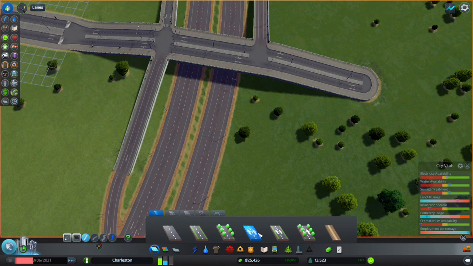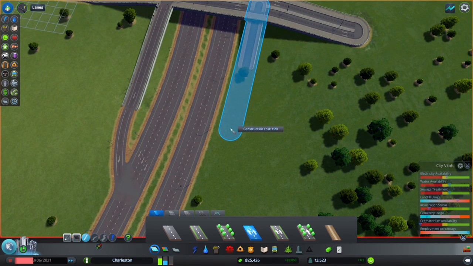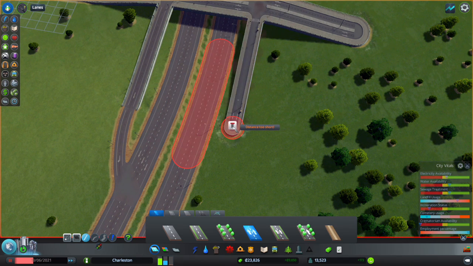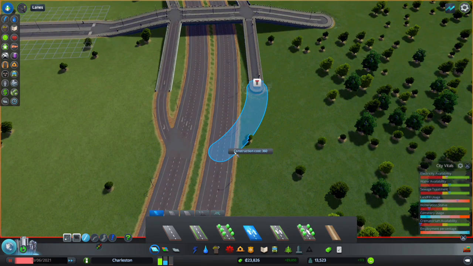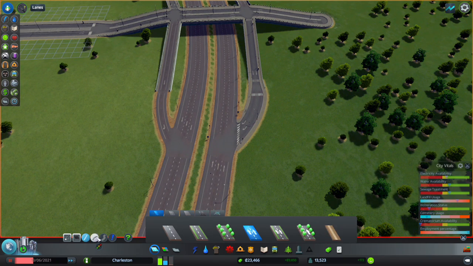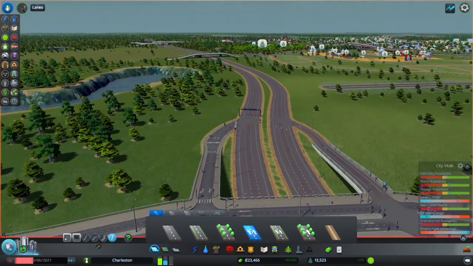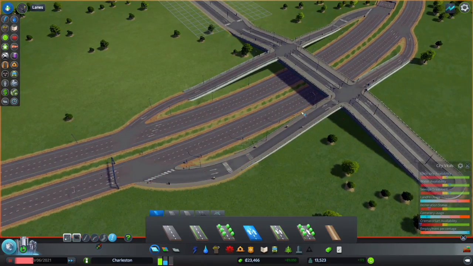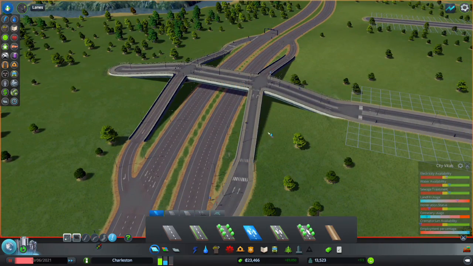We will once again do a two-way road, and right about there, and then just right about there. Oh yes, indeed. Thank you for whoever made that mod. And we are going in the other direction. Awesome. That's a long ramp up, which gives them plenty of space to accumulate.